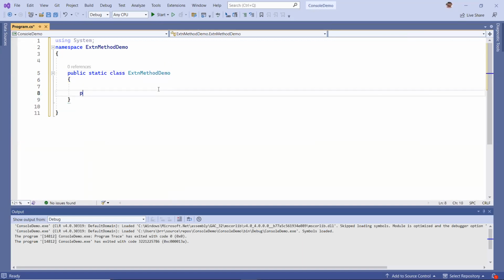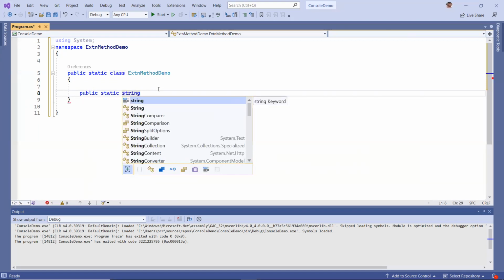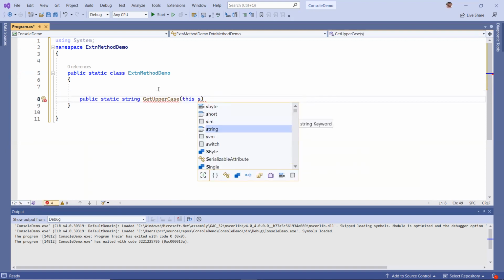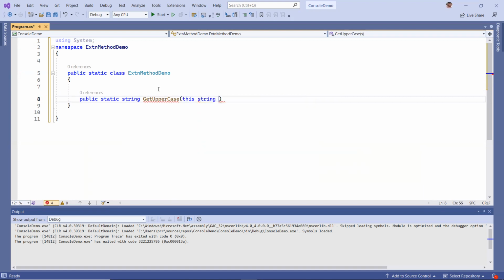And inside of this, I'm going to define a static method of string type because I'm going to develop a get uppercase, hence it is always returning string. Here I'm going to specify the get uppercase method. Here I'm going to use this keyword followed by a class name, this string name.